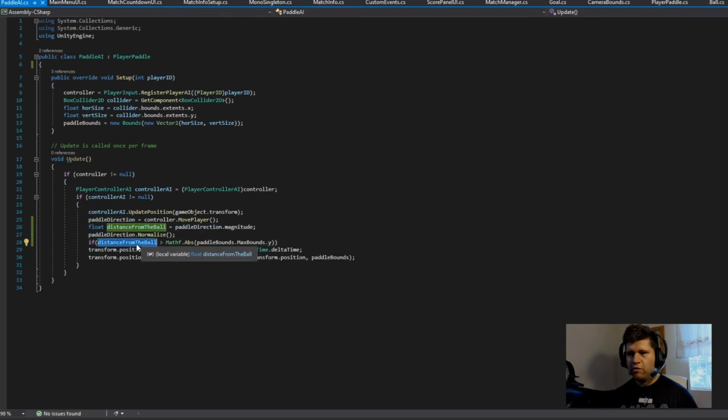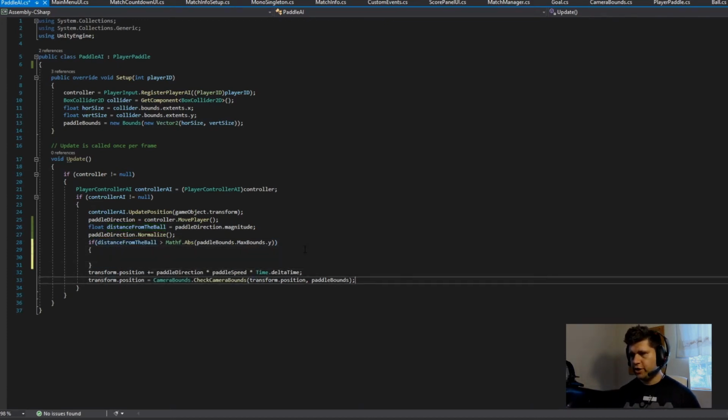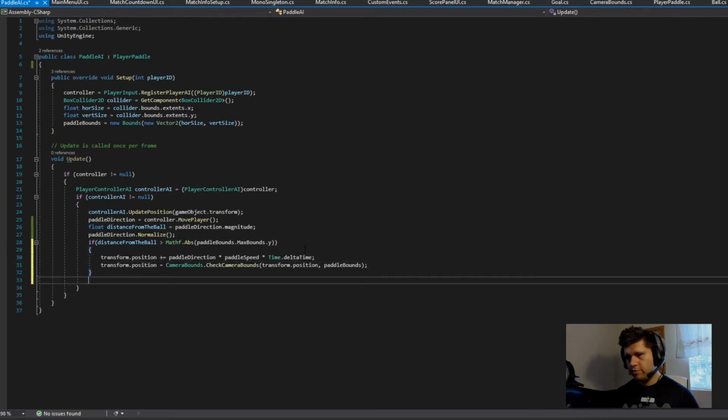We just need to see how far away from the center of the paddle we are, and we don't care about if it's positive or negative anymore. We need to make sure we get the absolute value of that so that we can actually move.